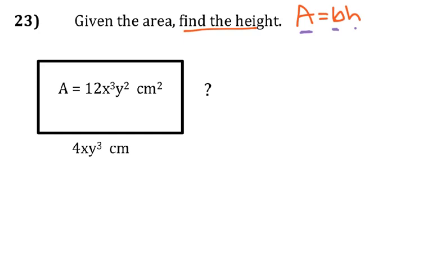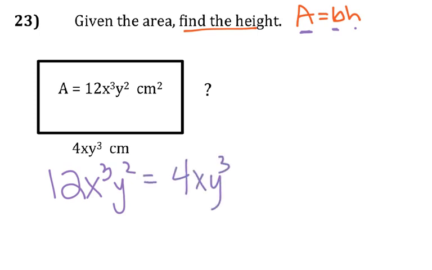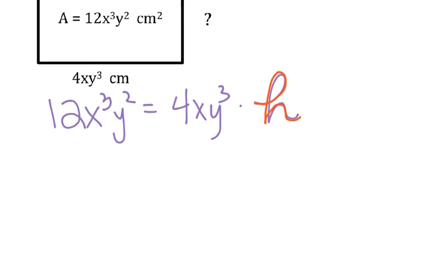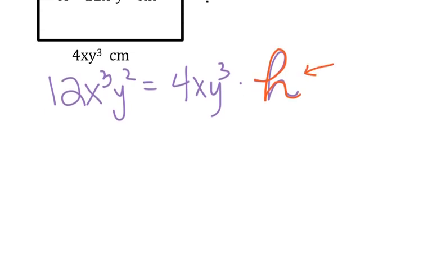So I'm going to set up my equation. I'm going to say the area is equal to base times height. And I'm just going to put an H right there. Maybe I'll do that in a different color. So what I'm trying to do is solve for that. So this goes back to our skills from the beginning of the year when I have to get that alone.